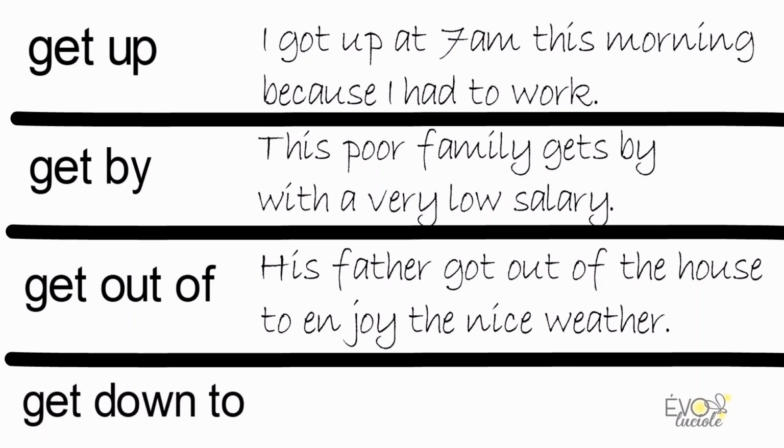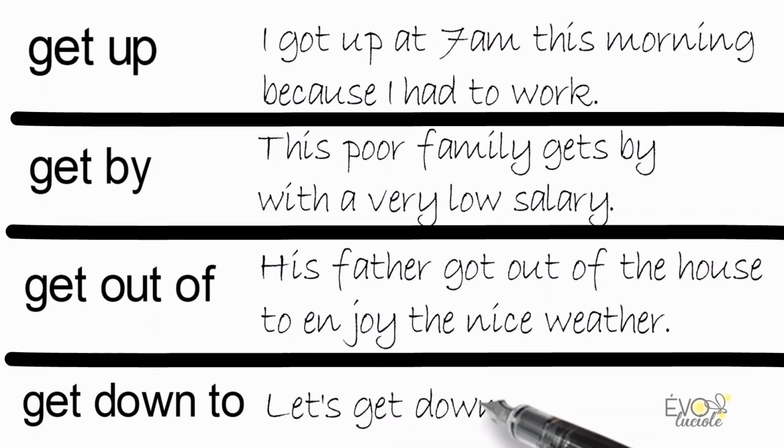And if we say get down to, then it's a whole new meaning. It means to start work or focus attention on a task. For example, let's get down to business. So you see, these are all examples of phrasal verbs with get. It's always the same verb, but the particles that come after make a completely different meaning.